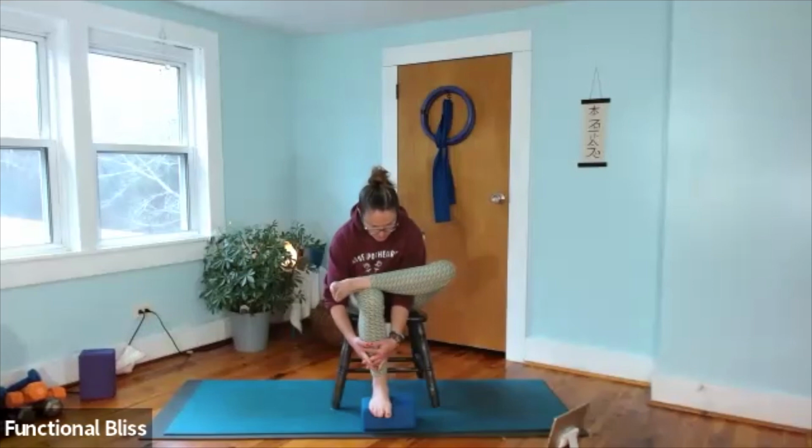And then when you're ready, slowly and mindfully come up and out of that folded position, rotate your heart slightly towards your knee, pull your knee towards your heart, take a breath. Nice, and then when you're ready, release, help lift that leg up and off. If it feels comfortable to do so, you'll leave your feet on that block so you get that slightly lifted sensation with the feet. Just changes the shape just a little bit, and then lean your back as far back into your chair as you can.